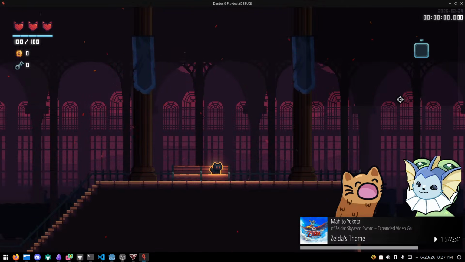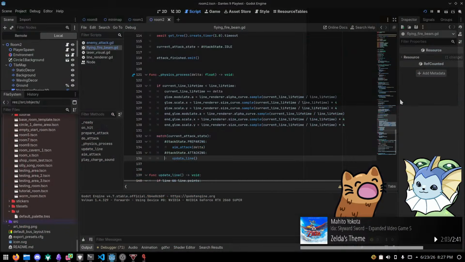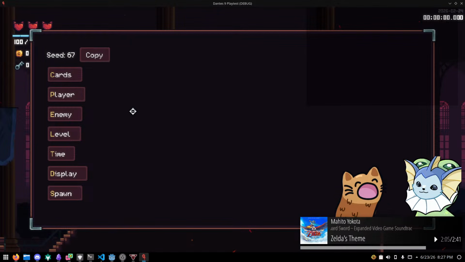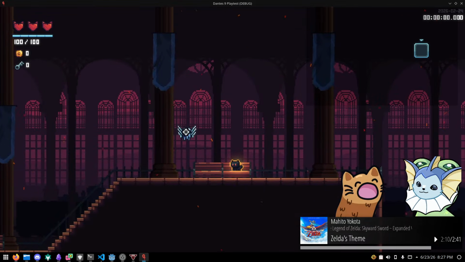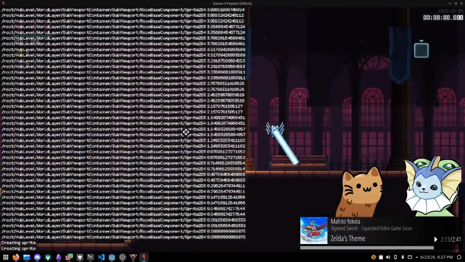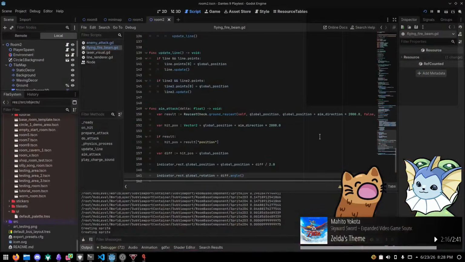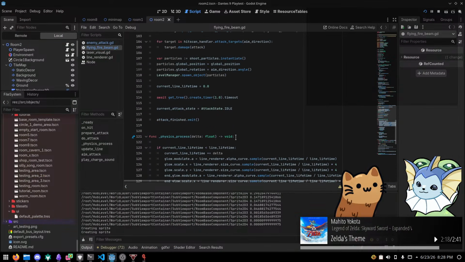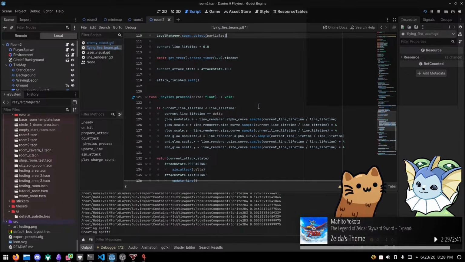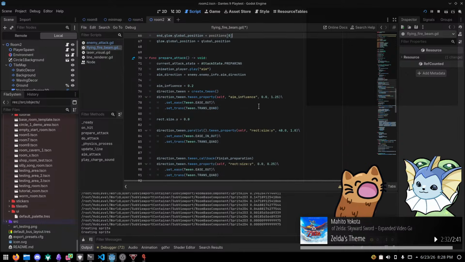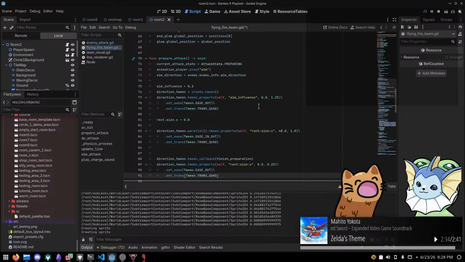Let me see, how am I handling this? So I have a navigation agent. Remember, these guys are fairly simple to set up. Navigation agent, eyeball movement, that's the big thing, right? It says it extends enemy movement driver. Let's see, is enemy movement driver... Oh, weird. That shouldn't be hard to do, actually. He doesn't have a state machine now, because he just has one state: just go kill the player.